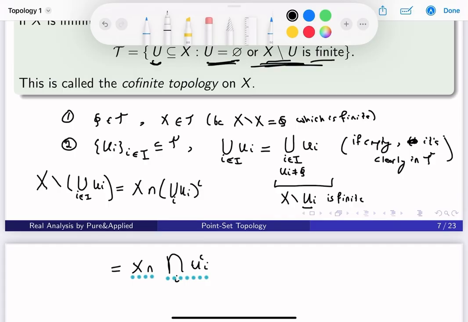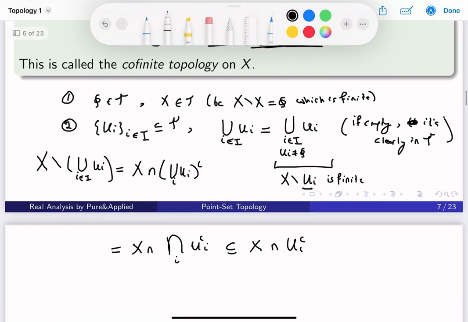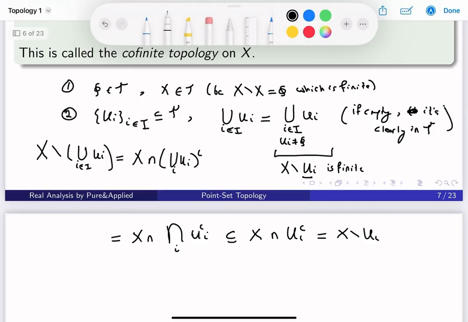But this is definitely contained in X intersected with, for example, U_1 complement, and this is equal to X take away U_1 by definition of difference of sets, which is finite.